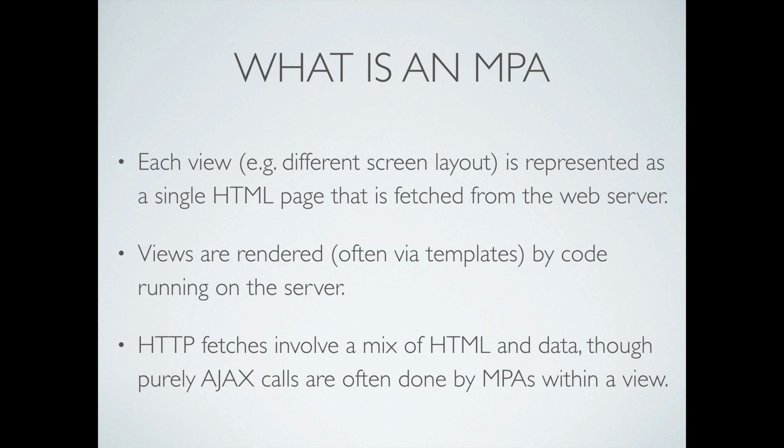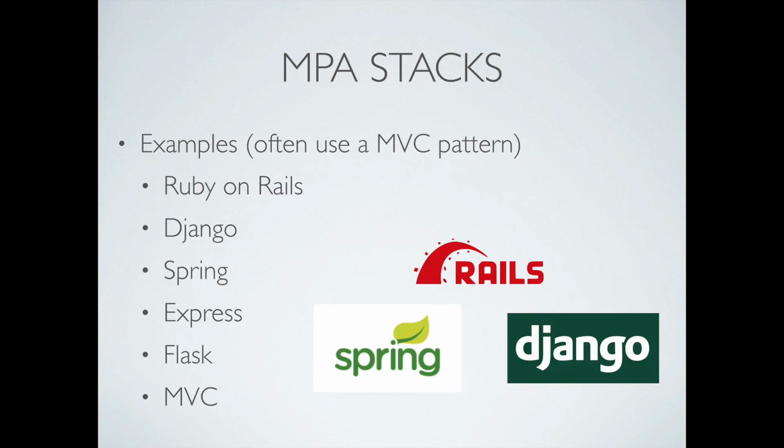The reason it's called a multi-page app, of course, is because that app is a collection of different pages, the index page and the show page and the view page and the edit page and whatnot. And this type of environment very much feels like a web page, because almost every time you do something, you're going back to the server and getting a new page, and you can feel that lag. Now, of course, Rails isn't the only stack we use to generate a multi-page app. You've probably heard of Django or Spring or Express, Flask. In the .NET world, you have MVC, but Rails is the one we've been working with so far this year.